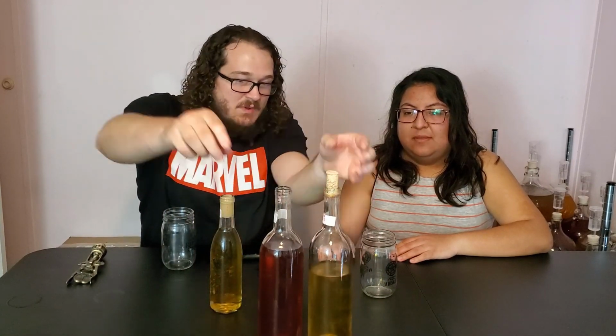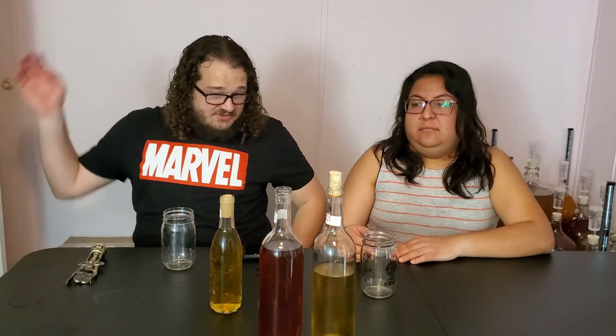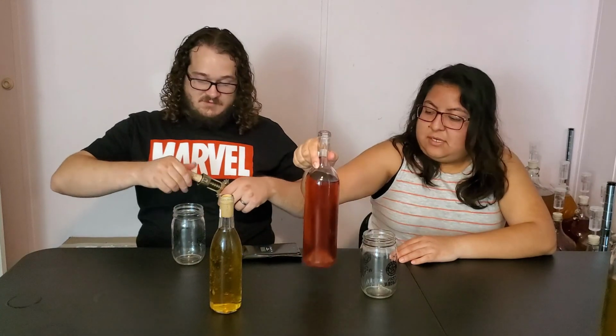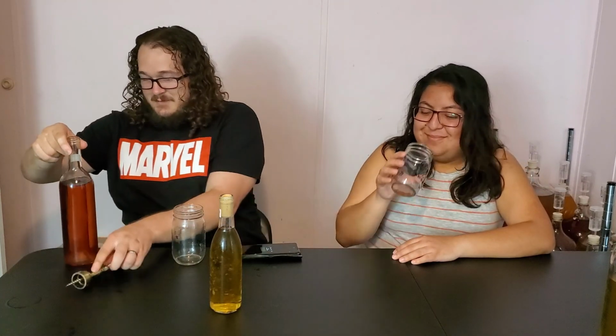Okay, I need to show comparison of how much we poured from the first one to how much we poured from the second one. I can't see it, but we may have drank a little bit more from this one. And one thing I will say, we'll save it. These are a lot stronger than most store-bought wines, because I kind of just put all the crap together. All right, good job. All right, so wait. Cork. Give me the bottle, babe. Tasting the next one.